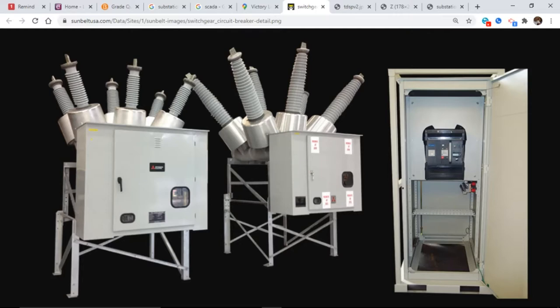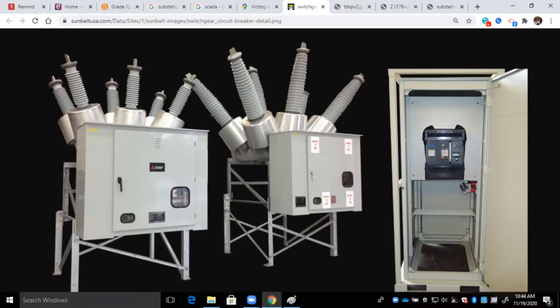Okay. Obviously, too, it's much smaller in size as far as what needs to be going on. This is just the control panel for it. But this is a substation breaker. My bushing size on one side is the same as the bushing size on the other side. That identifies it as a breaker. Okay. We'll get back to that in just a moment, depending on our time.